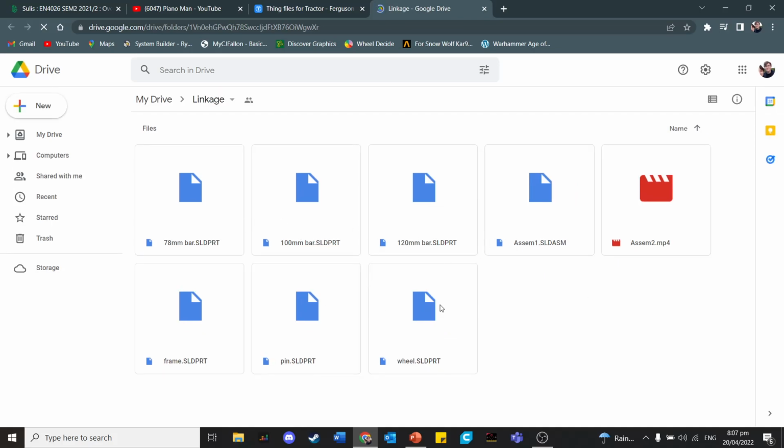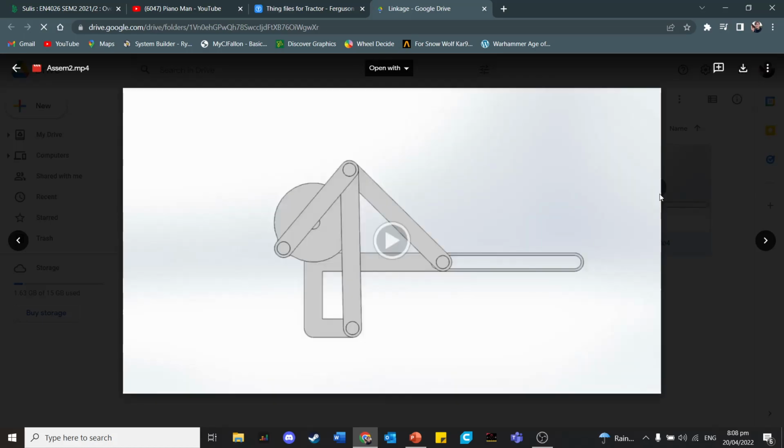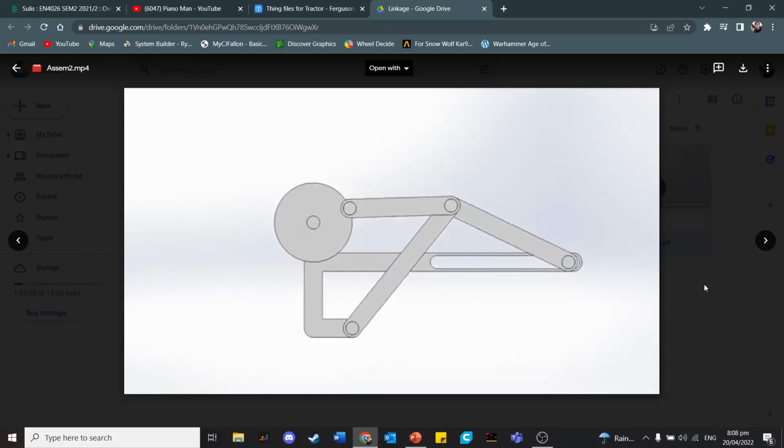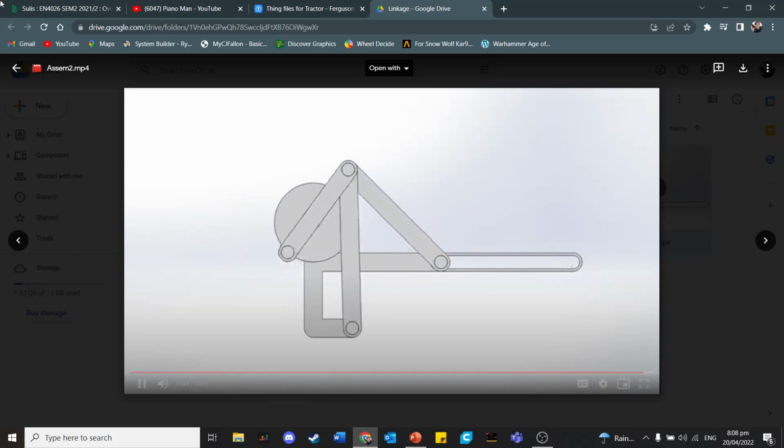I'm not going to open them there at the moment, but if I just click into this video, hopefully it'll work. Yeah, so it's just a SolidWorks video showing how the linkage in question works. So you can show that to a class, if it's a linkage in a question.